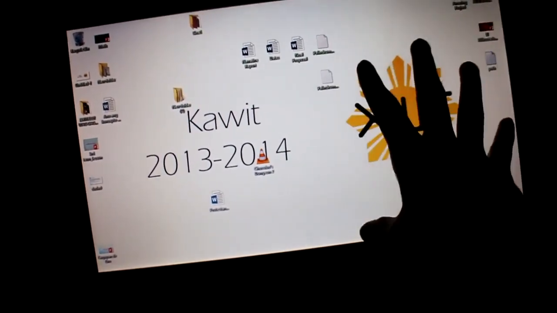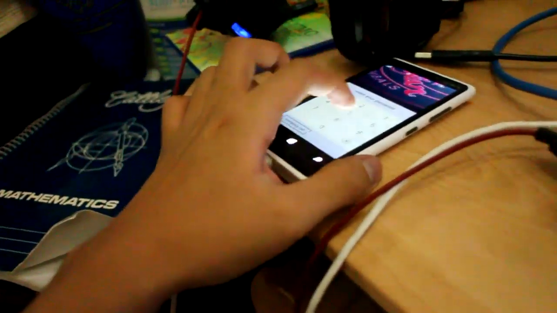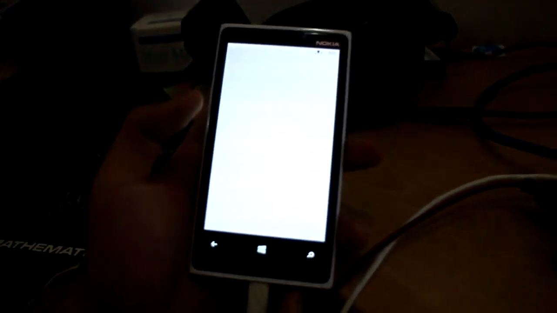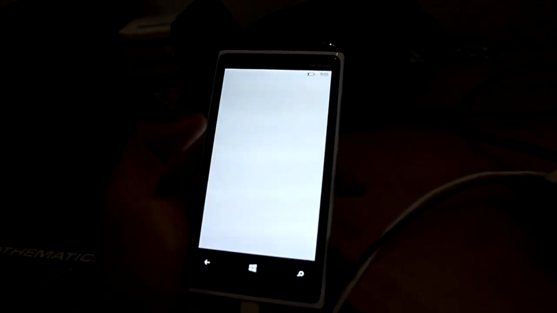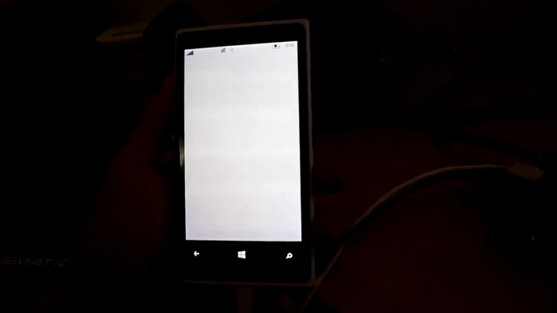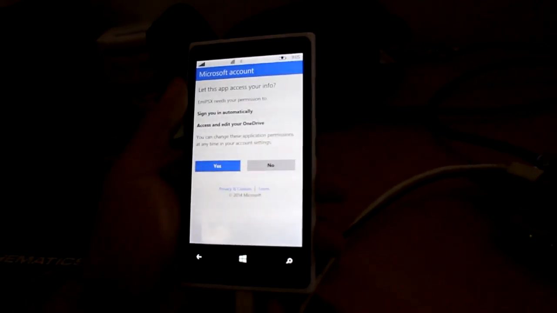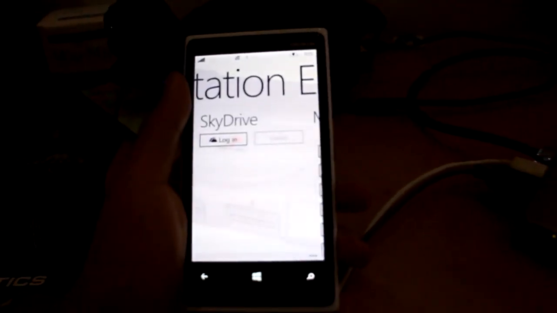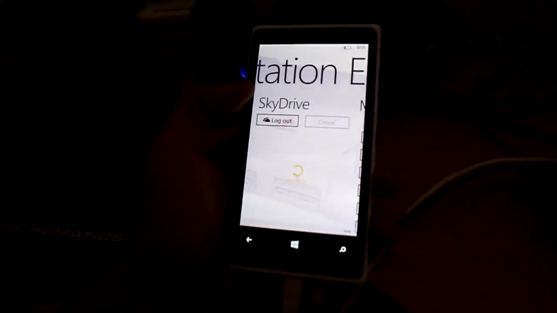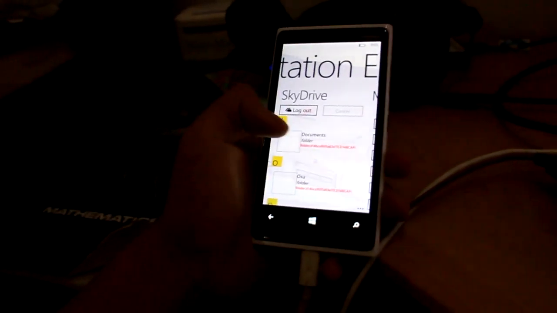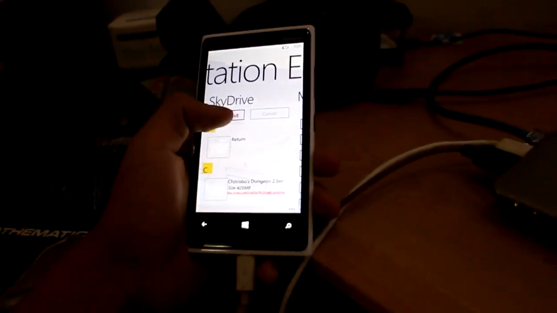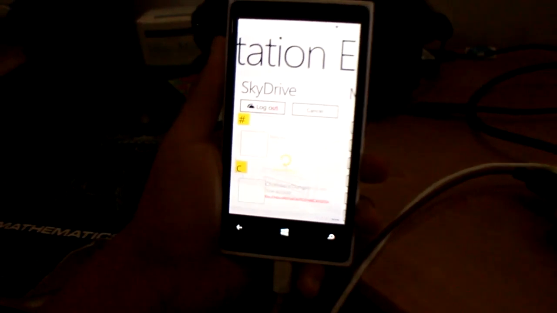Once you have uploaded it, download it into the game, and it will look like this. Once we have logged in to my account, wait, I'll just log in. It's kind of slow. Okay, OneDrive is now the name, not SkyDrive, because it's new. I put it in my documents folder, and it's going to be like this.